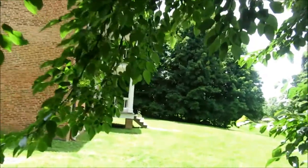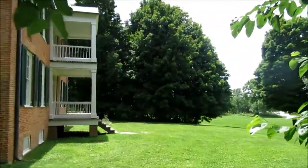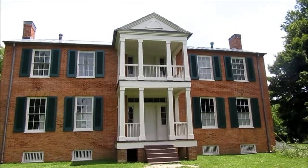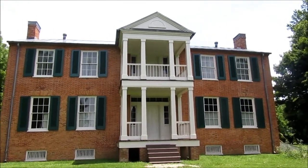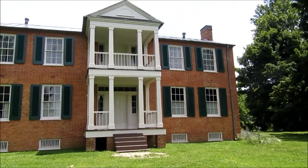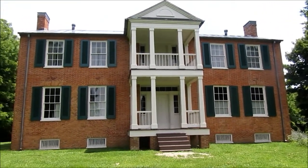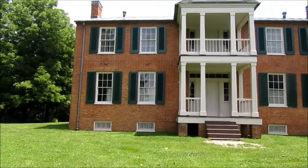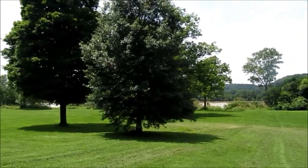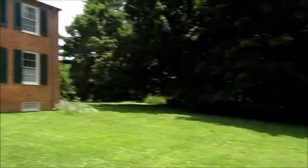Now we are coming around to the front of the house. It's a pretty big house — I'm not really sure what 1800s houses typically look like, but this seems to be a big one. It was also known for farming and for trading goods along the river, whatever goods you might have needed back then.